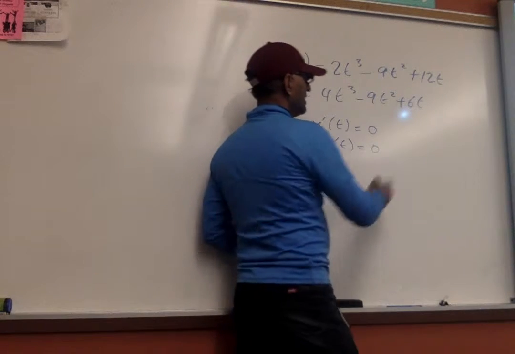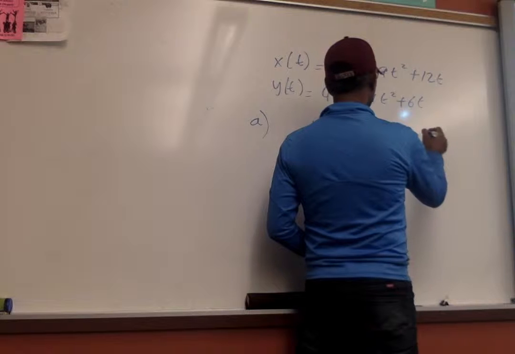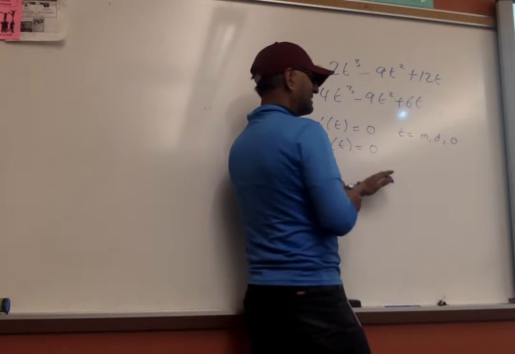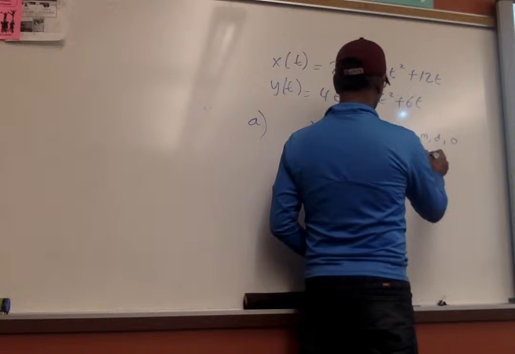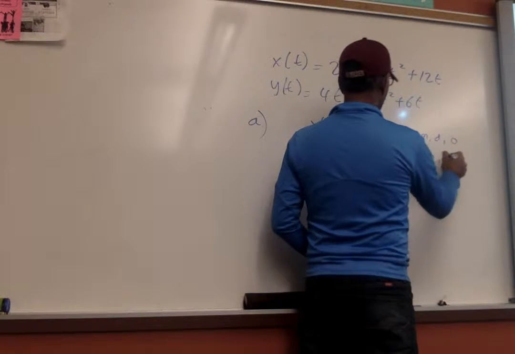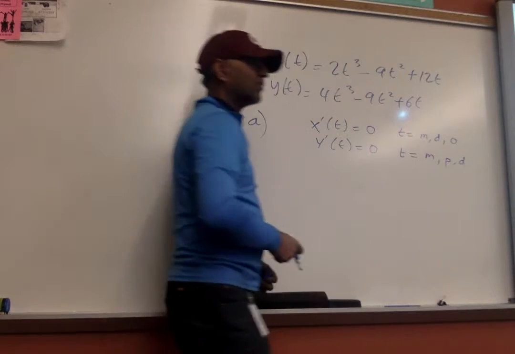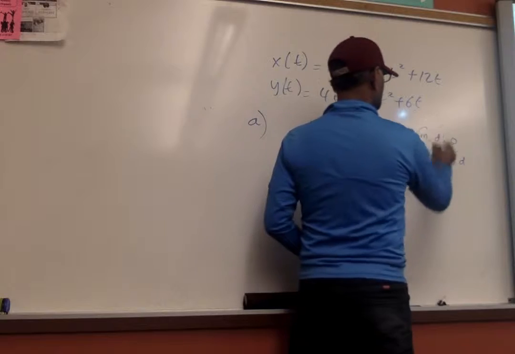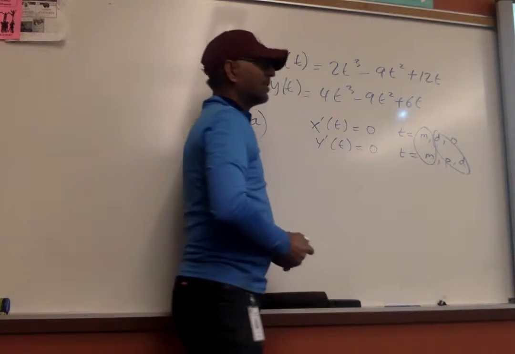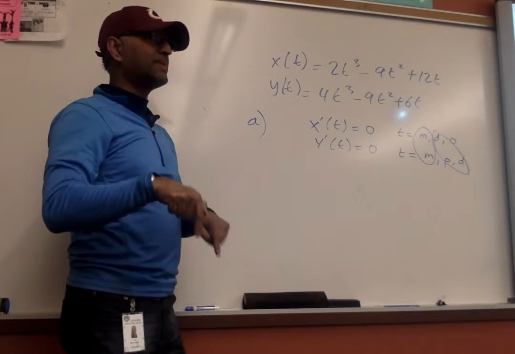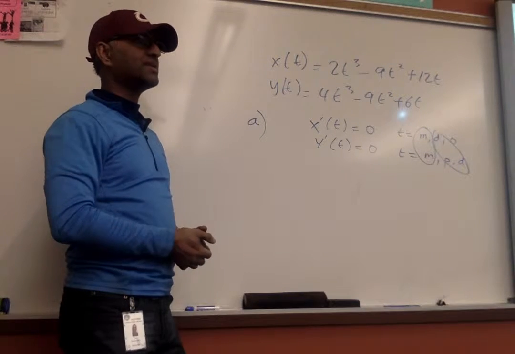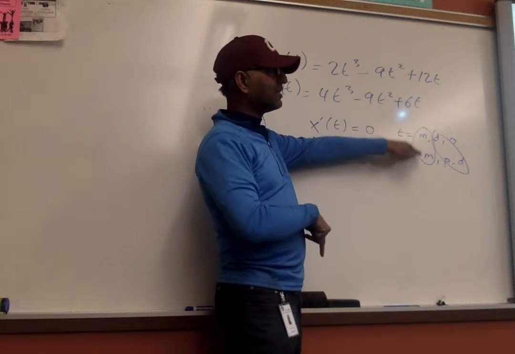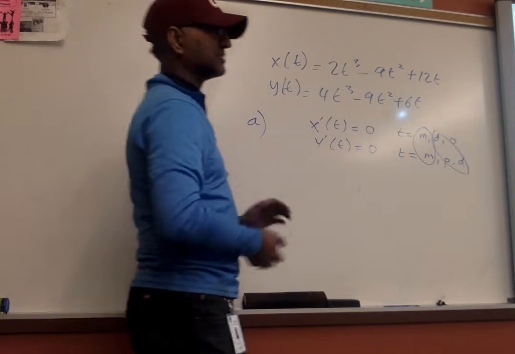Okay, now play along. We're not doing it. I don't have time to do it. Now assume for a second you solve that. You get t equal to, say, monkey, donkey, orangutan. And you set this equal to 0. You get monkey, panther, donkey. What would your final answer be? Monkey and donkey, the ones that match up. Is that clear? It is tempting for you to choose all of them. That will be a choice on the AP exam. It's a favorite on the AP exam. But if it is absolutely at rest, then the x component and the y component of the velocity function should both be 0. Is that clear?